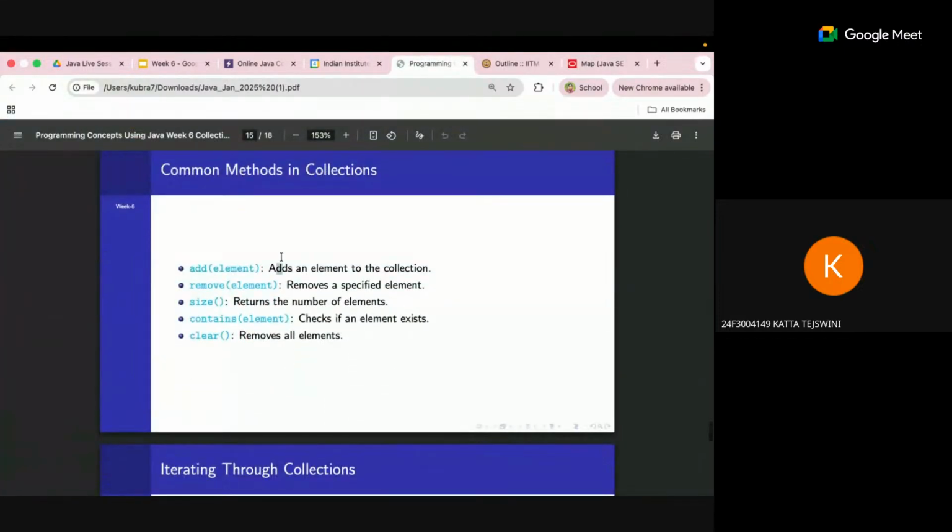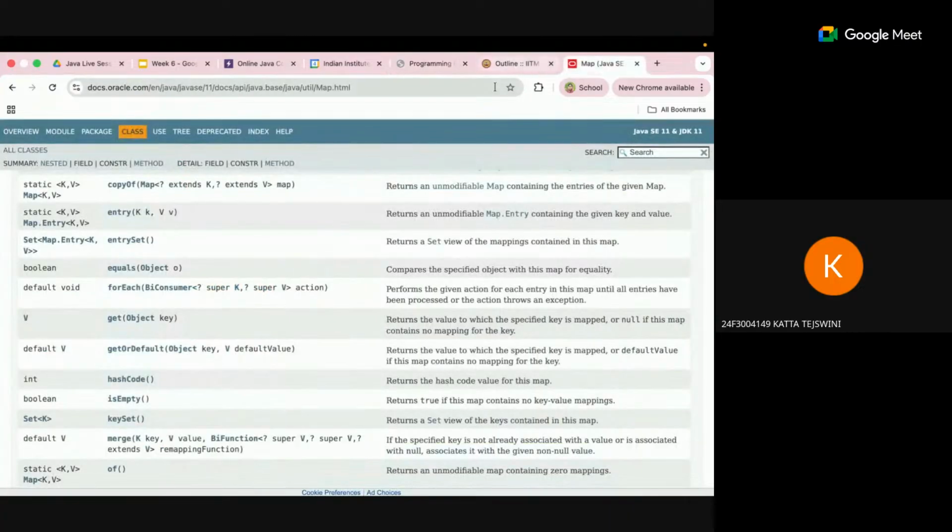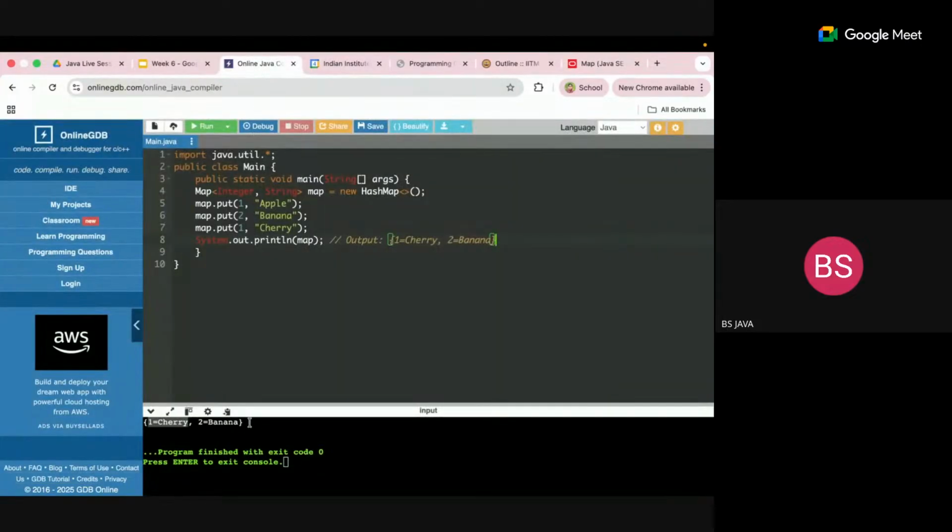Definition for hash map? In the sense, it's one of the concrete classes of map and it doesn't follow any order. Here also we can't see the order. If it followed insertion order, it should be 2 banana and then 1 cherry. But what we got is 1 cherry and 2 banana. It won't be in any order.